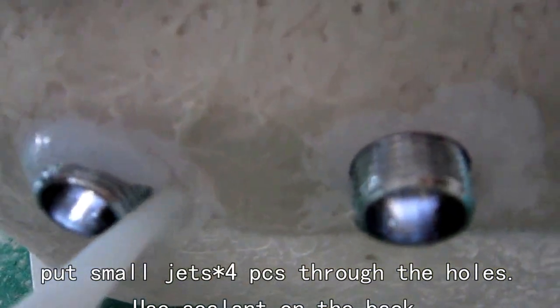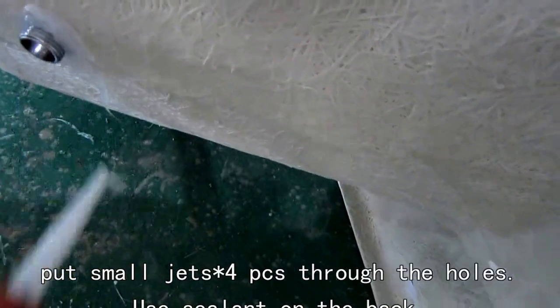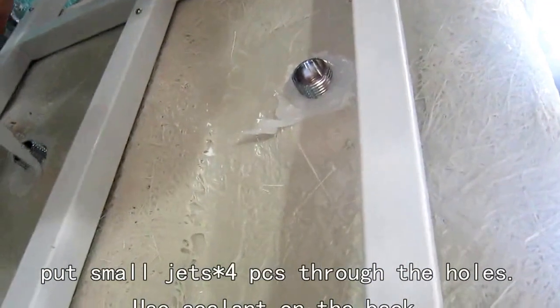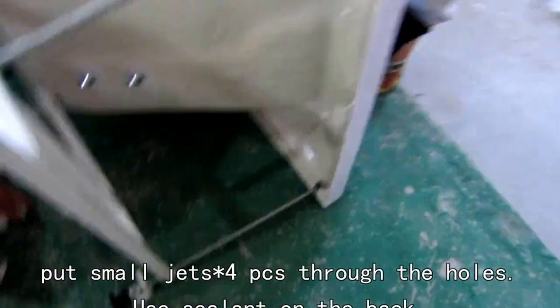Now we have to put glue on the back. The silicon. The silicon is sealant. Sealant. And I use these small jets.